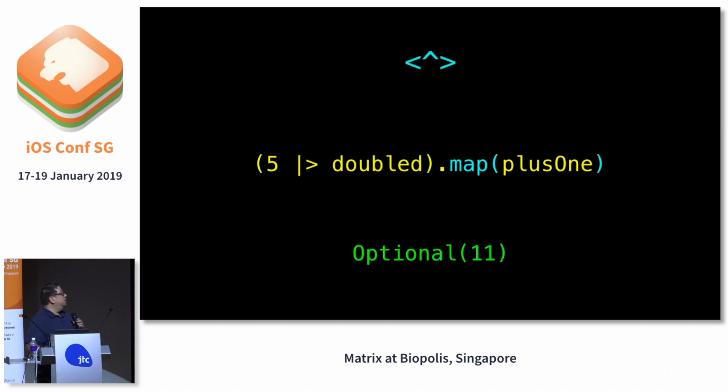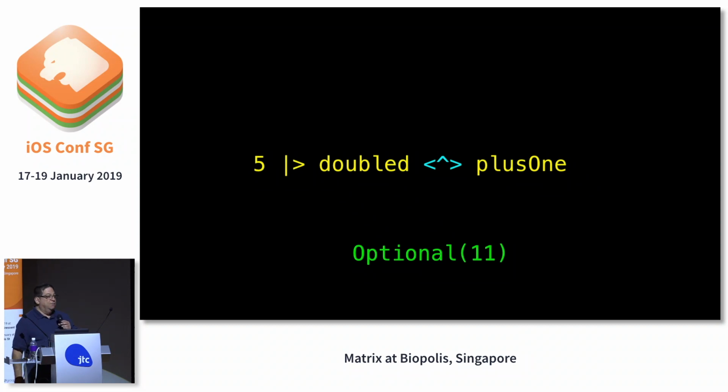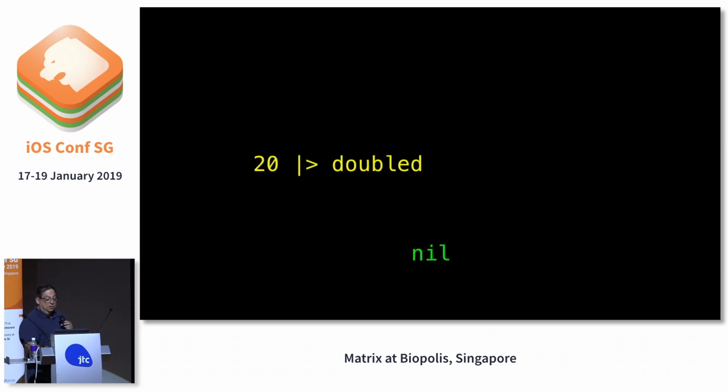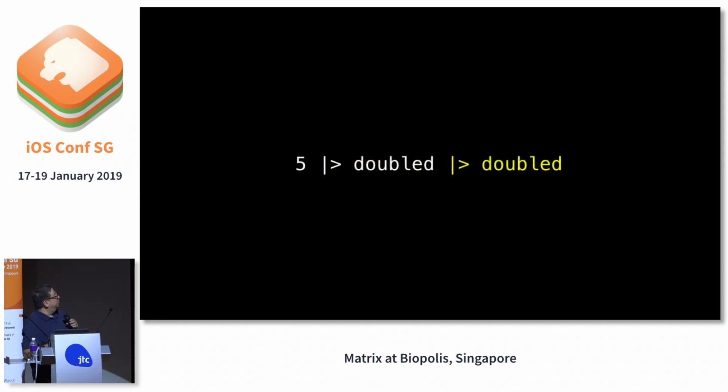At this point, I'm a little concerned because you can read this slide, and so I introduced yet another operator. This is the map operator, and now we write it like this. Now, I've chosen these operators because these seem to be what the Swift community is standardizing around. In the early days when you got your little JSON libraries, everyone used their own operators, and now we seem to be standardizing on the pipe forward for the apply, for plugging 5 into doubled, and this, I don't know what you call it, for the map operator.